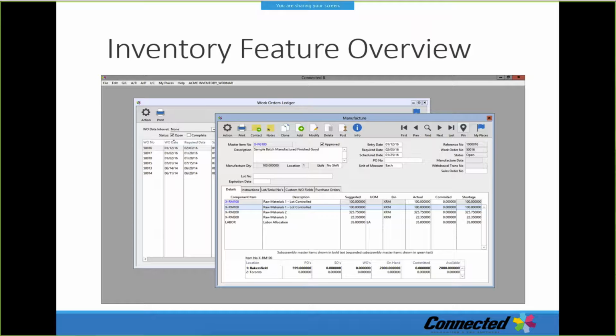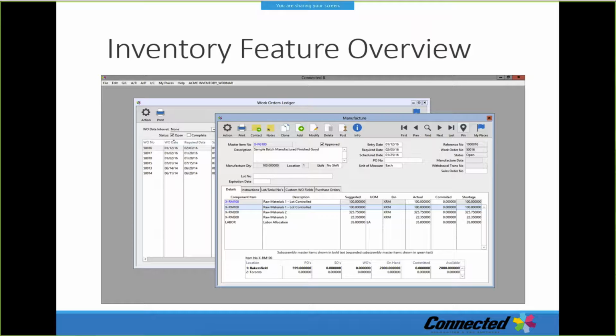But just before we do that, some of the key business models that are using Connected are distributors, manufacturers, and then within those broad categories, you can be more specific, like a company that's producing medical or food supplies, or a company that's importing or exporting inventory. Most commonly in North America, we see it's an import of inventory where they need landed cost calculations depending on their currency situation. So that sort of thing. So those are some of the key types of companies, and Connected can fit many more, but those are some areas that come up quite often.